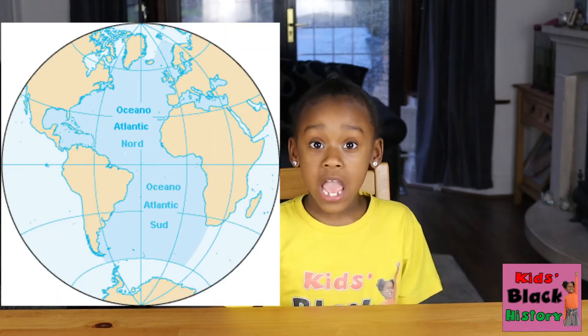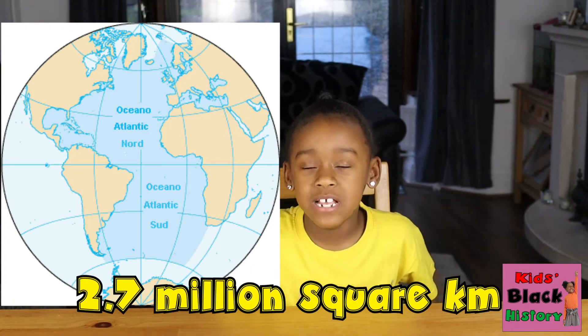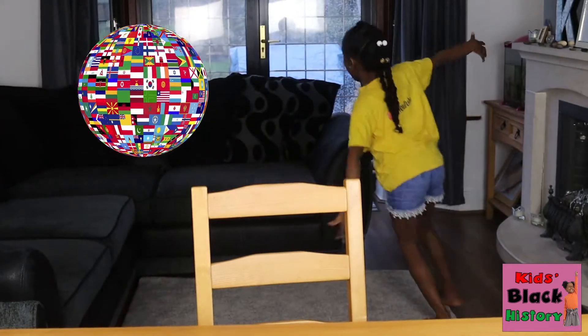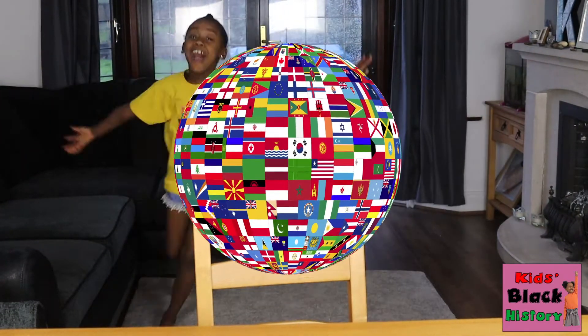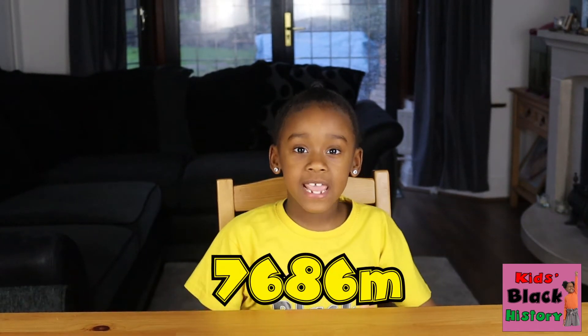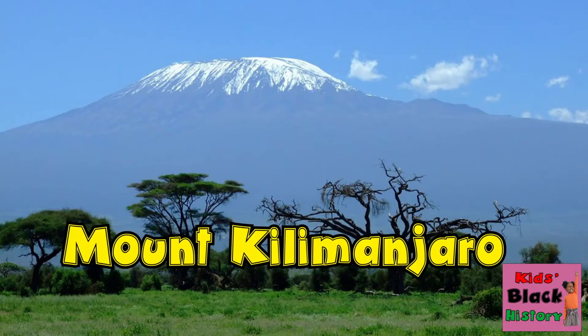The Caribbean Sea is part of the Atlantic Ocean and it covers an area of around 2.7 million square kilometers, which makes it one of the biggest seas in the world! Its depth averages around 2,200 meters below the sea surface, but at its deepest point in the Cayman Trench it stretches down to about 7,686 meters — that's even taller than Mount Kilimanjaro! Whoa guys, that's so tall!